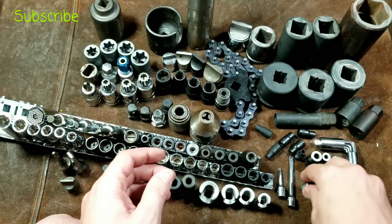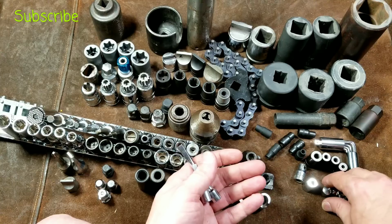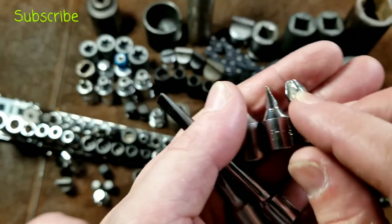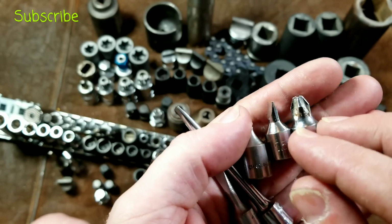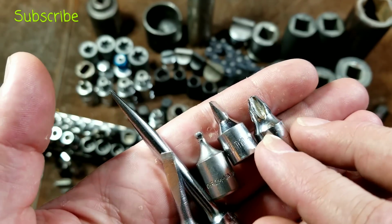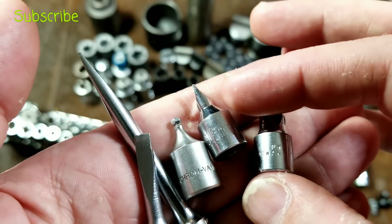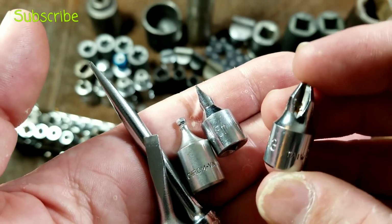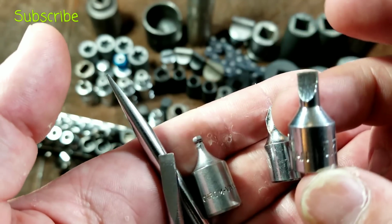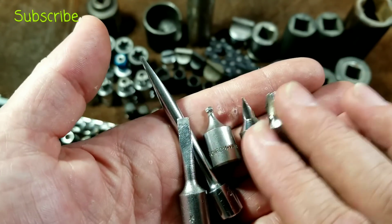This is an old Craftsman here. And some of the more specialty sockets you might find would be these down here. Now there's lots of sockets where their drive tips are 1/4 inch or 3/8 inch flathead, and I've done reviews on those. What makes these more unique is they're actually just all tool steel. And they end up being quite expensive. This little 1/4 inch Phillips is a pretty expensive little bit. Same thing with this little flathead bit. But they're always kind of nice to add to a collection.